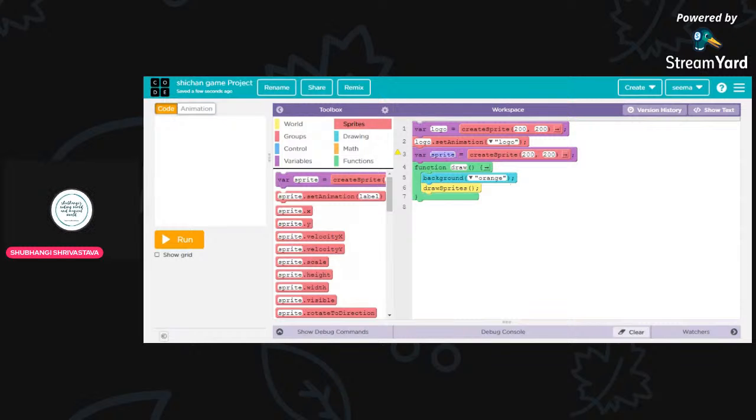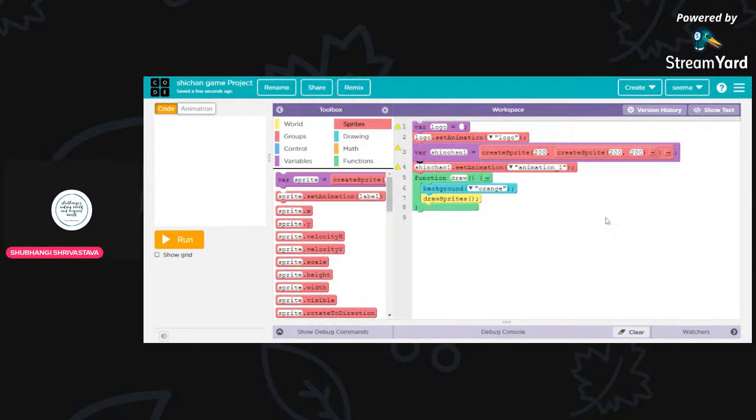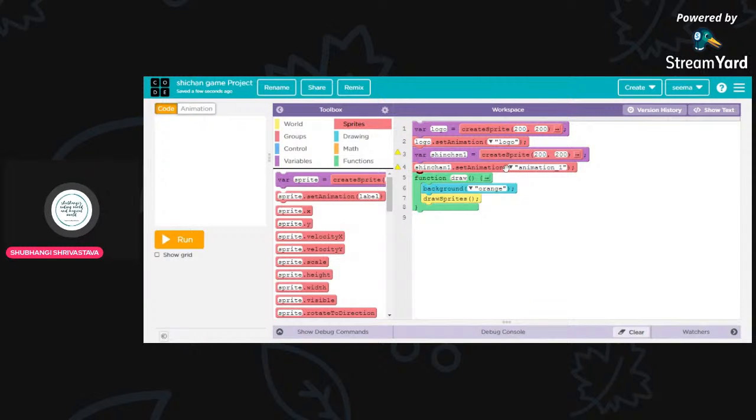Okay. So after that, its name should be Shinchan 1. Okay, so Shinchan 1 dot set animation to this Shinchan 1.